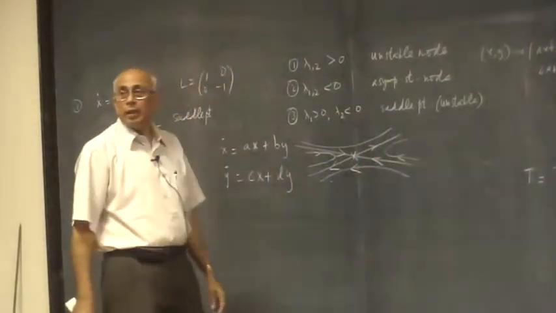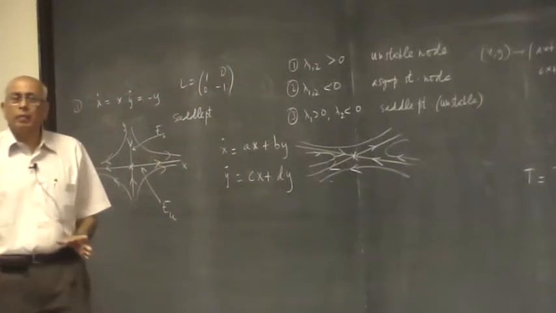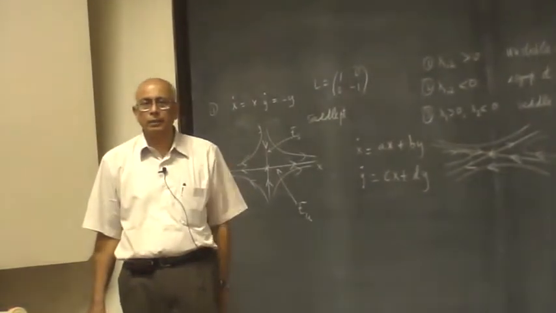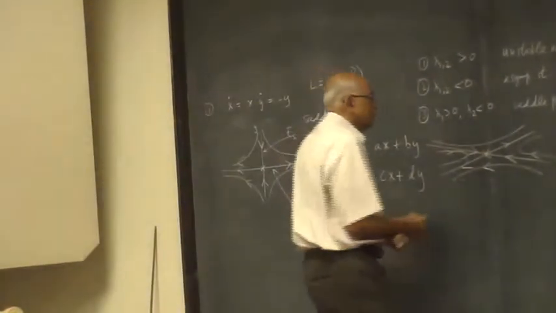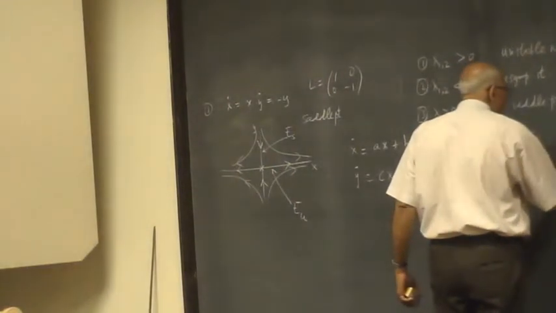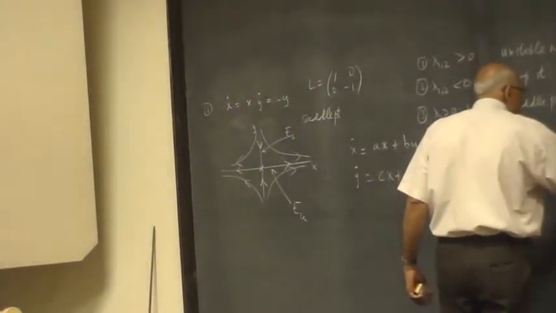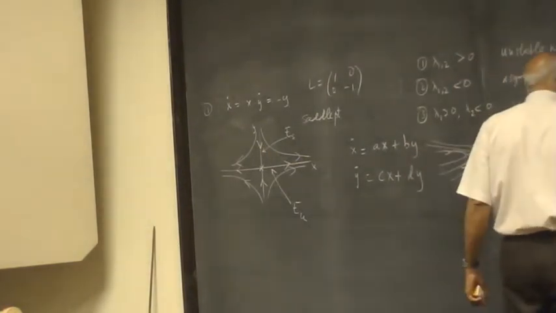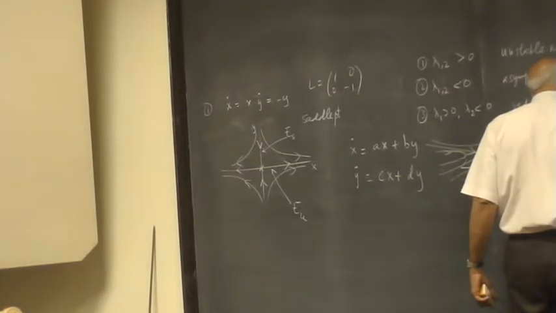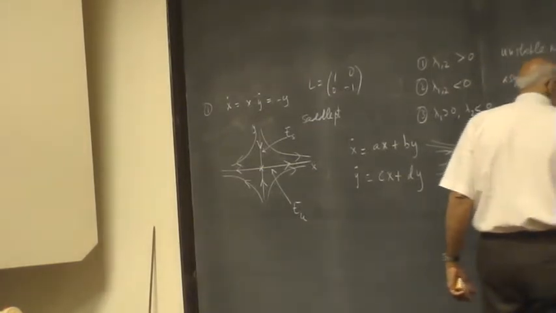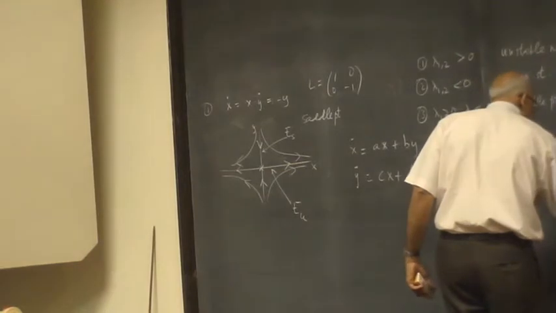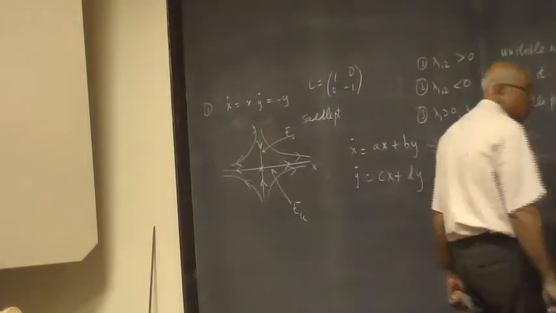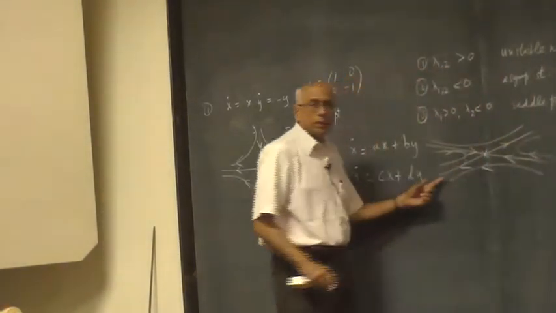And as you know, any 2 by 2 matrix with real elements can be written non-uniquely as a combination of a rotation, a dilation, and a shear. So that's all it does. I start with a unit square. Under a rotation, this square will start looking like this. Under a dilation or a magnification, it will start looking like this. And under a shear, it will start looking like this. And that's what happens.